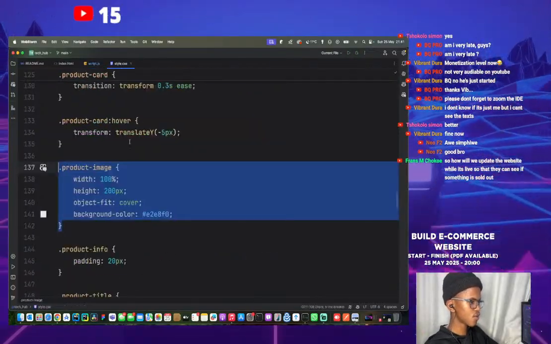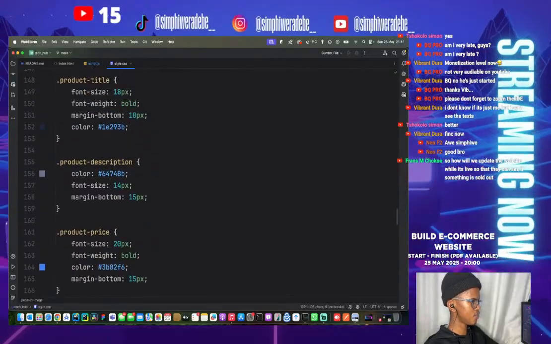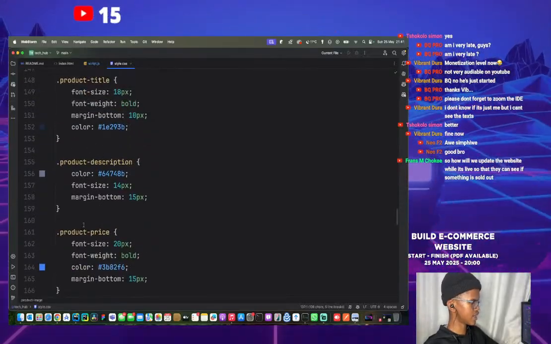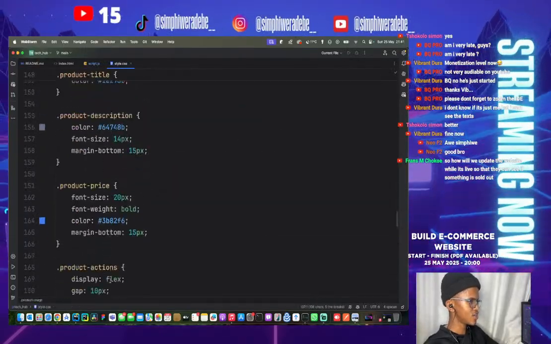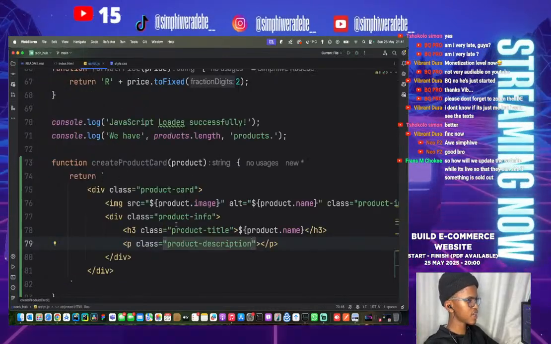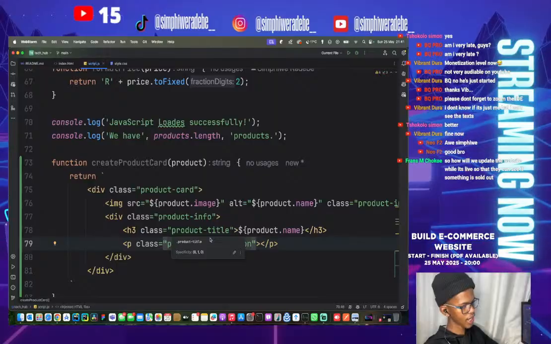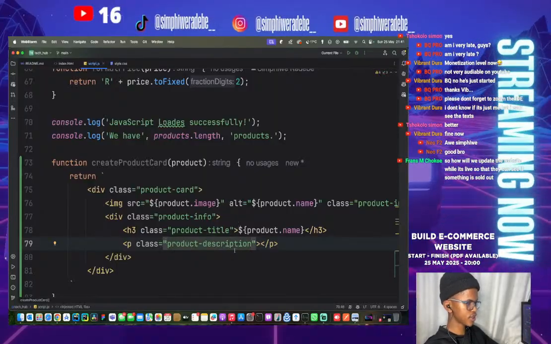So we've already done all of these in our CSS. Remember when we did it and we didn't have this code yet? The reason we did it is because we were going to use it in our JavaScript instead. So all the styling is already done. We just now need to render it in JavaScript. Then we can make changes if we're not happy with how it looks. Okay, so this is now product description.